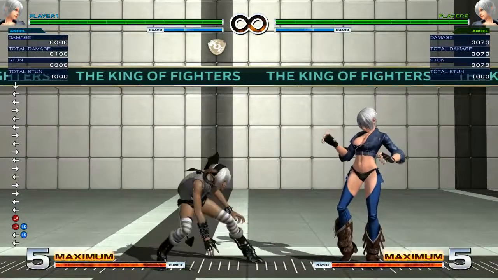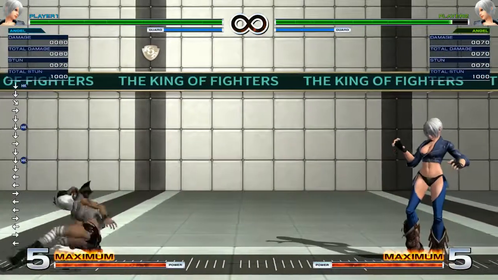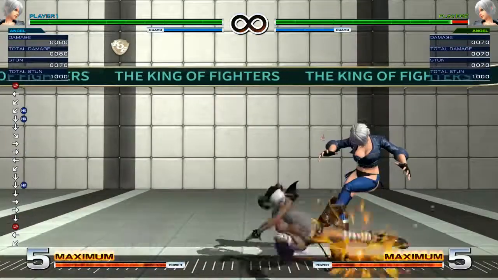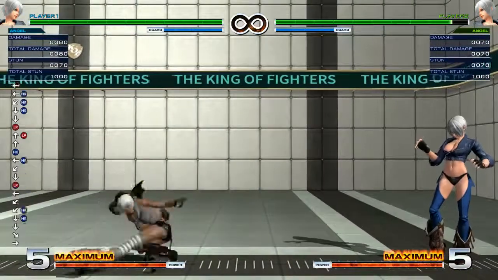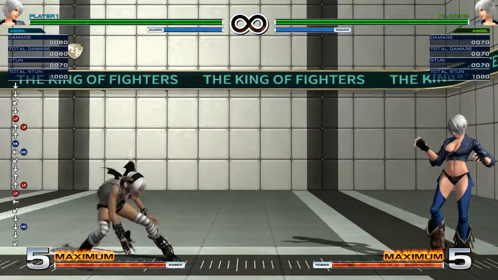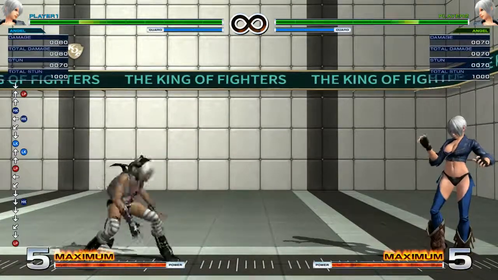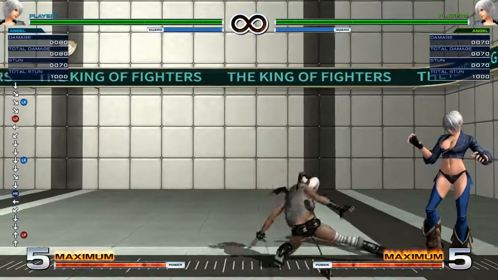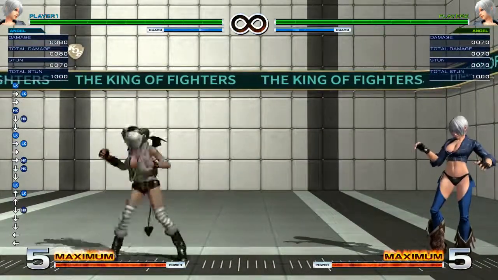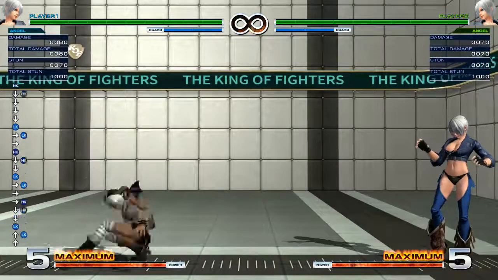Alright, now her crouching D, it's your average sweep, it's got decent range, and it's special cancelable even on whiff. So it's something that, you know, if you want to do some shenanigans on neutral, that's something that you can do with Angel. And you can even whiff cancel it into a command normal.